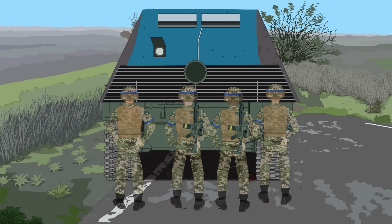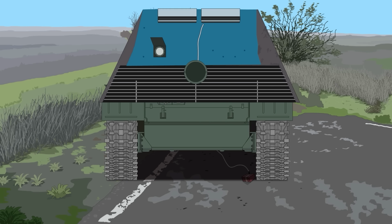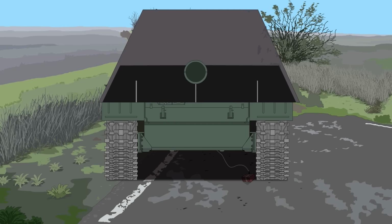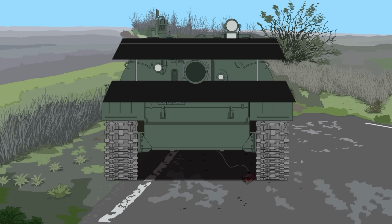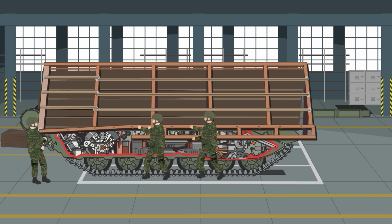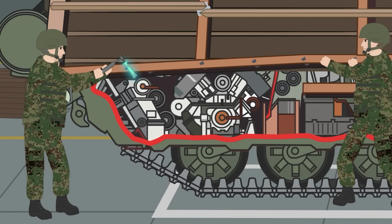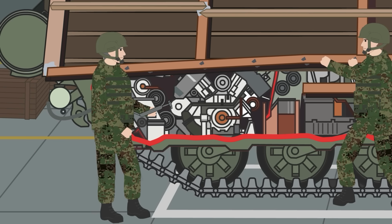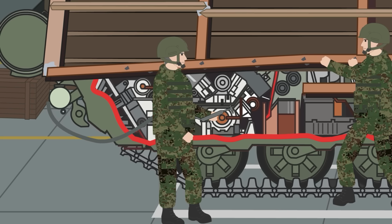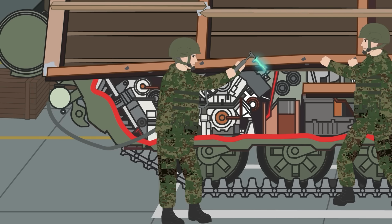The vehicle was a rusted-out T-62, an older, obsolete tank model that had its origins within the Soviet Union era, and was covered with rudimentary armor on the roof and sides, and had a metal cage on the rear. There are also some indications that other tanks have been outfitted in this fashion, including at least one T-72, though this is speculation based on images that have circulated on social media.